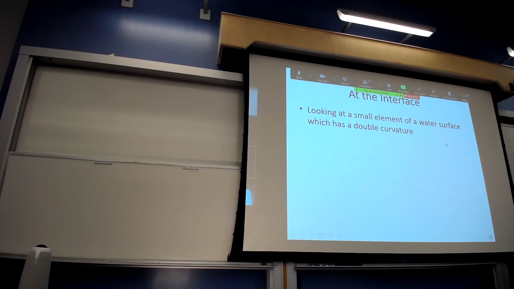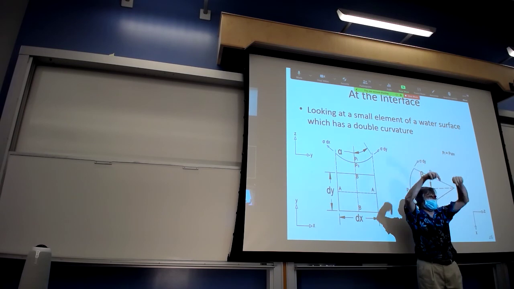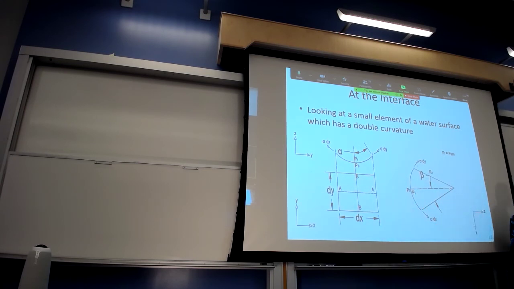So again, what we're going to do is take a small coupon, and I may not finish this today, not the end of the world. So what we're going to do is look down on the surface. We're looking down into the test tube on the right, and in that two-dimensional XY plane, what we see is a little coupon that's dx by dy in size. If I looked at the edge of the coupon, what you would see is that the edge is curved.